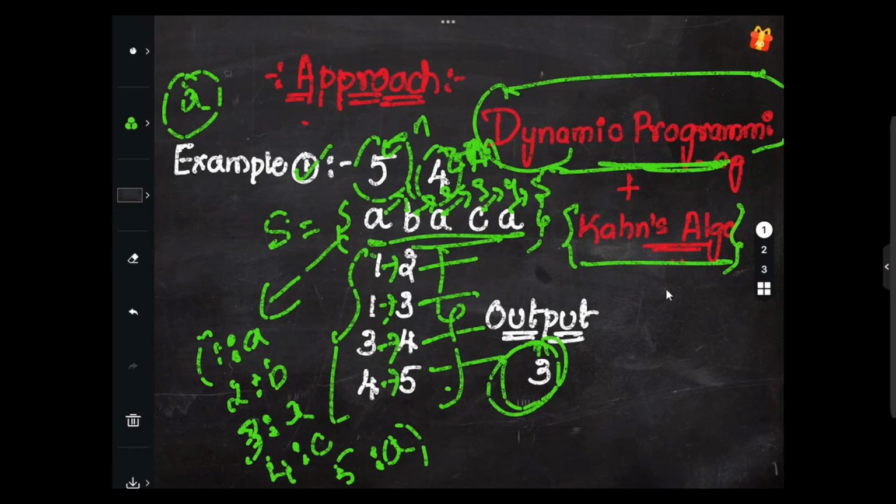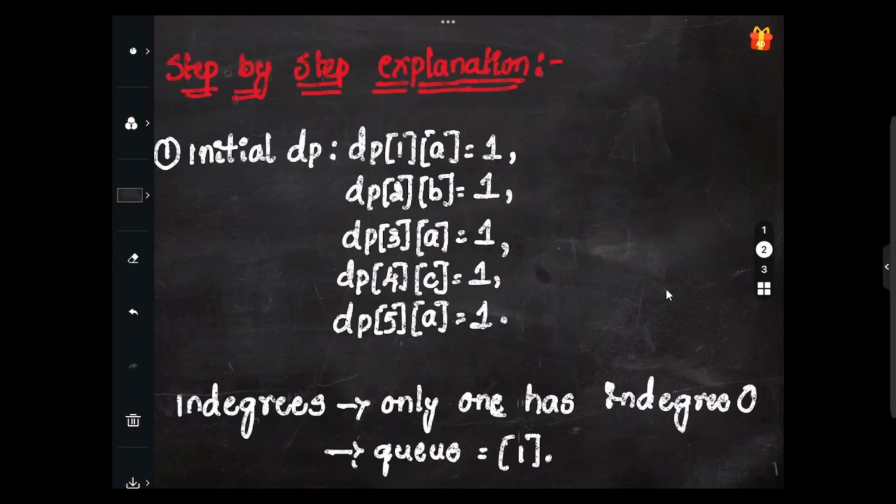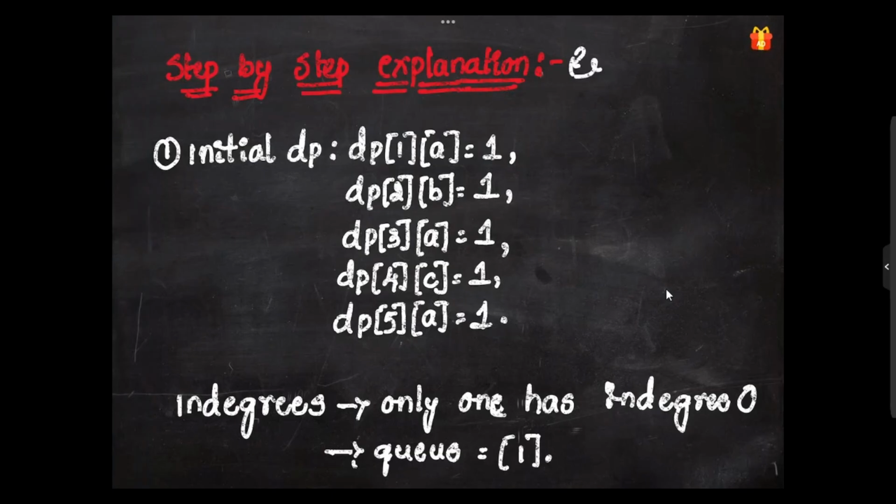So this is fine. Now we have 1 A, 2 B, 3 A, 4 C, and 5 A. Now let me explain what we'll be doing basically, then we can go with the example, right? We will be making use of the topological ordering, nothing but Kahn's algorithm, as I've said. If a cycle exists, then we have to go with the answer -1. Again, if a cycle exists, then we will be returning -1. A cycle should not exist, according to Kahn's algorithm.